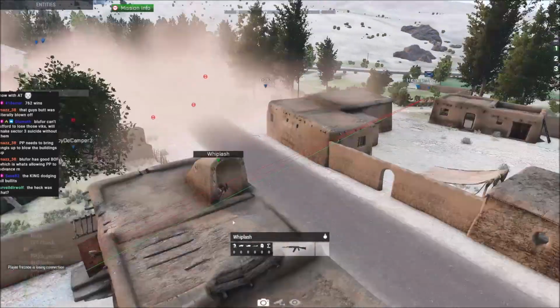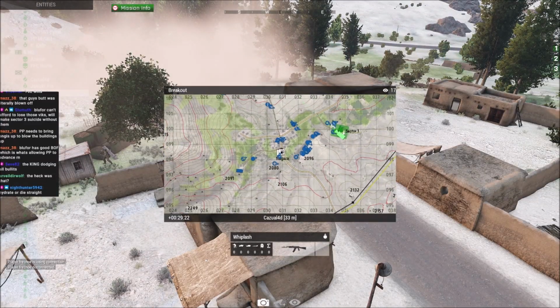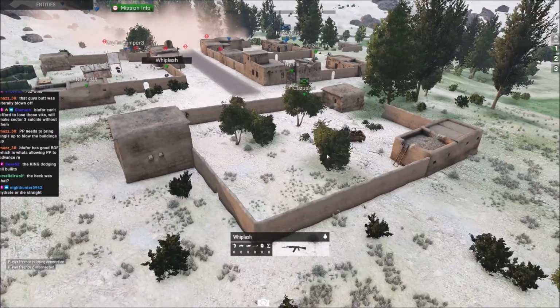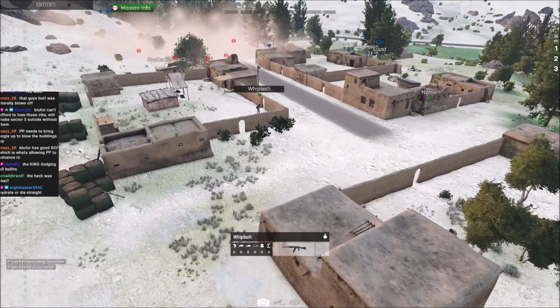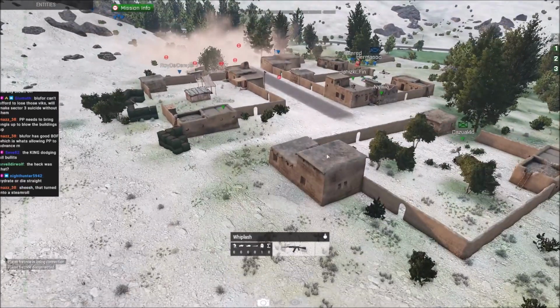Oh, man. So Whiplash getting flanked. He's going to be forced to fold into that building. There's only five defenders right now. Blue 4 have a slight weakness of they're just trickling forces in, so maybe we could see Scandi maneuver around, but they're starting to get flanked as they come in. They're down to four now. Whiplash getting flanked by Roy DeCamper.